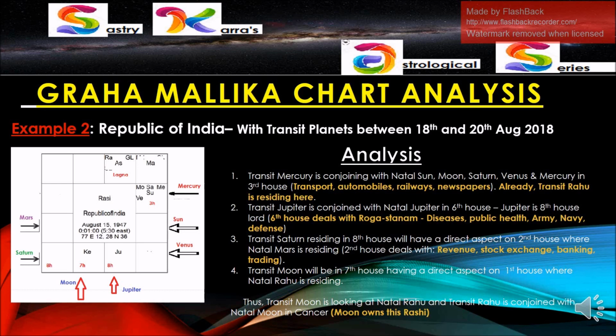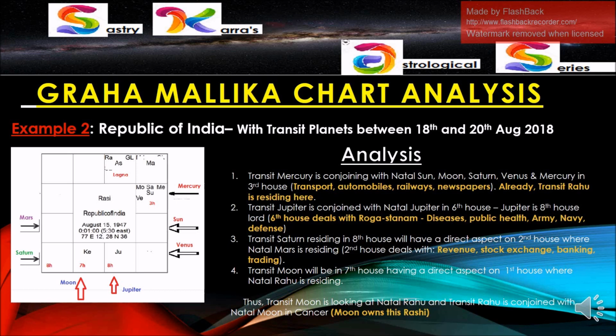And then the second one is Sun. Sun is already in the third house. So third house means transportation, all those things. Sun indicates the leader. So it's the leader of the country who has to either be impacted or will initiate the impact. Either the leader gets impacted or the leader will start the impact.